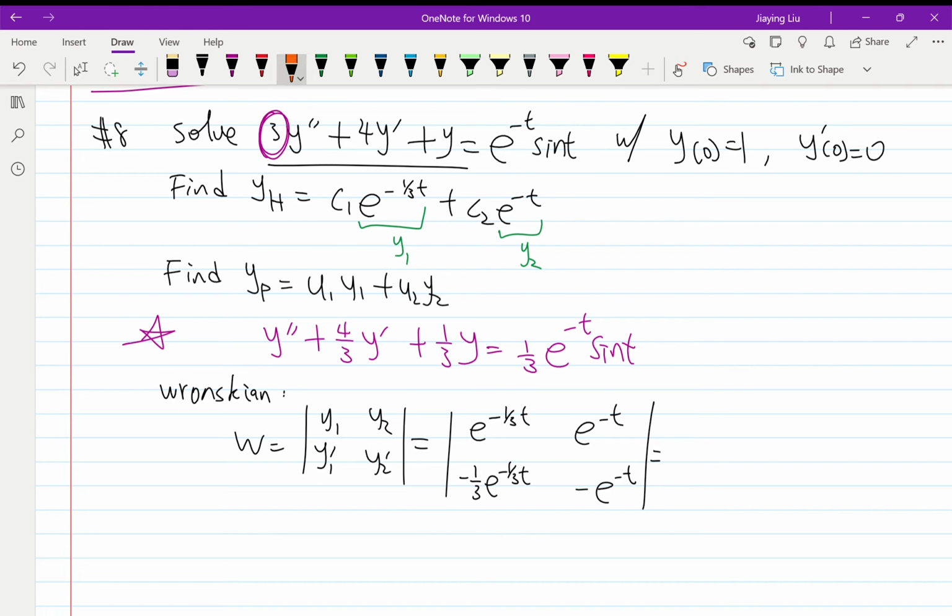the first diagonal is going to give us negative e to the negative 1 over 3t times e to the negative t. I already bring the negative in front when I multiply that. And then we're going to subtract the product from the other diagonal. So we're going to minus this diagonal, so what we subtract is, there's a negative here, the negative 1 over 3 times this product of those two exponential expressions. So that's a minus 1 over 3 e to the negative 1 over 3t e to the minus t.